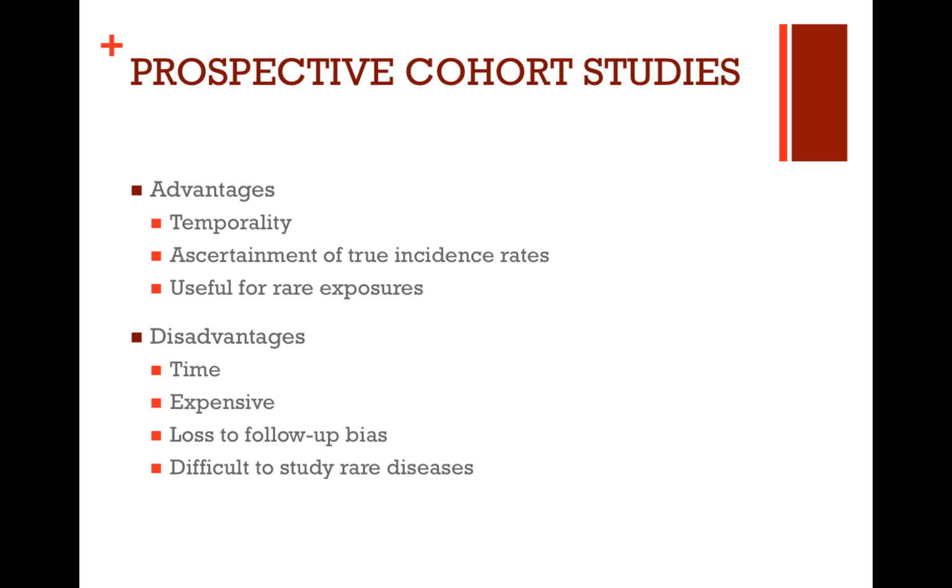And unlike case control studies, which are good for studying rare diseases, these are not good for studying rare diseases. You're starting with people who don't have the disease and you're waiting for them to develop it. So if you're trying to look at rare diseases, that means you have to have a larger population to increase the probability that you will get those cases in your population, or you need to be very strategic and really looking at high risk groups to follow up. Either way, it's much more difficult, and in some cases it becomes almost impossible to do.